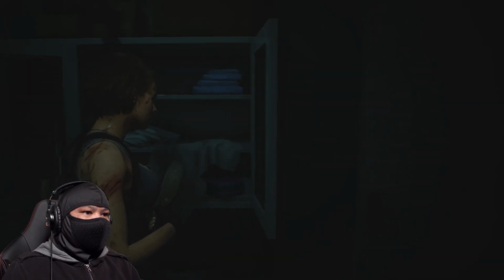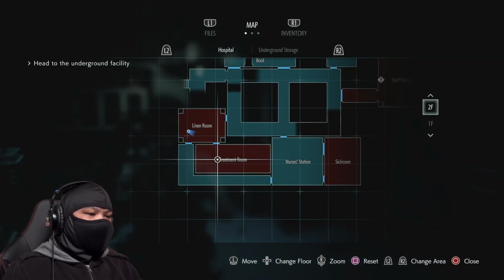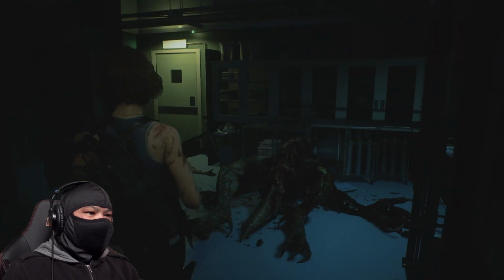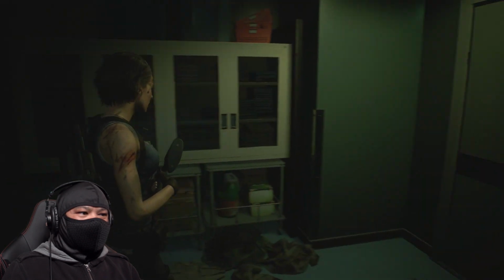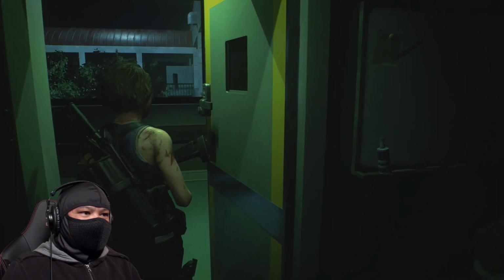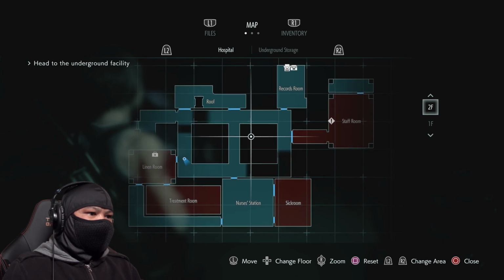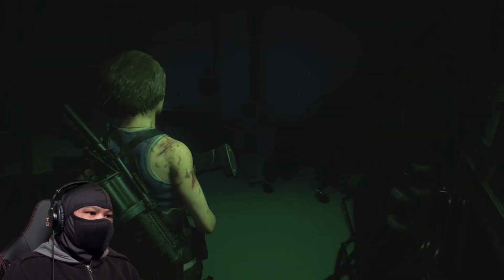More mag ammo. But we don't need to go into the operating room because there's nothing in there. Or the treatment room. No, we don't need the red herb. I think there's just more ammo in there, which I don't really need, so I'm not gonna go in. It's just to save me some bullets as well. Okay, red herb. Let's go. Okay, let's go straight ahead, left, right, right.